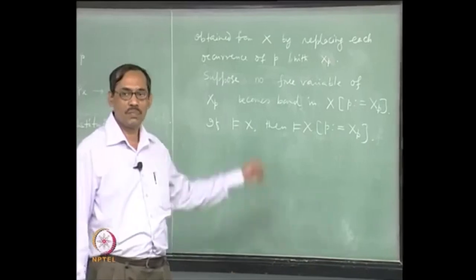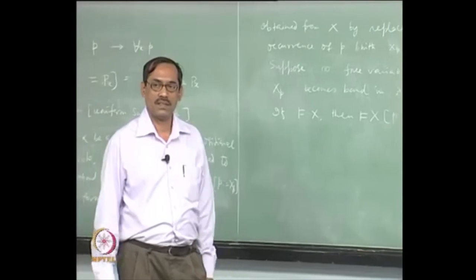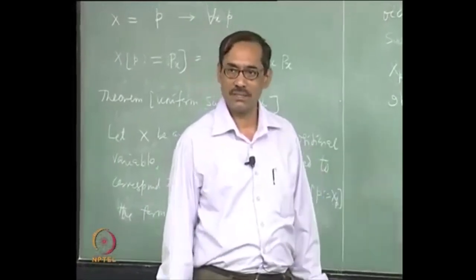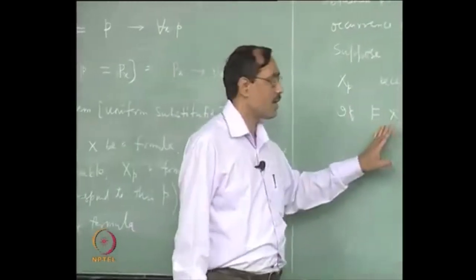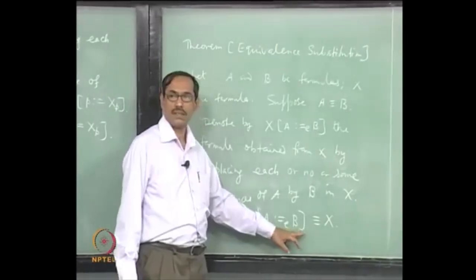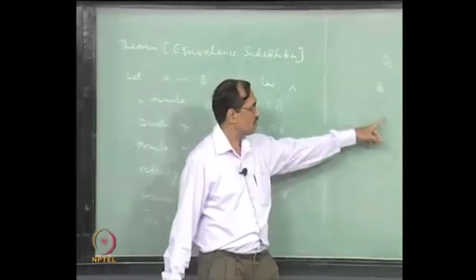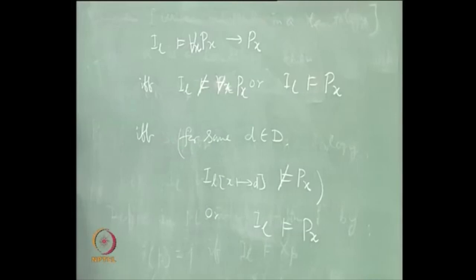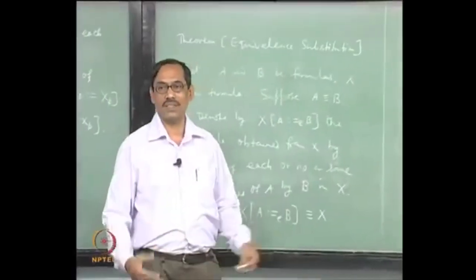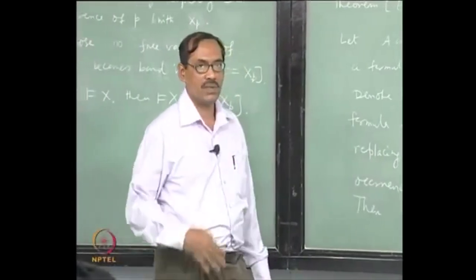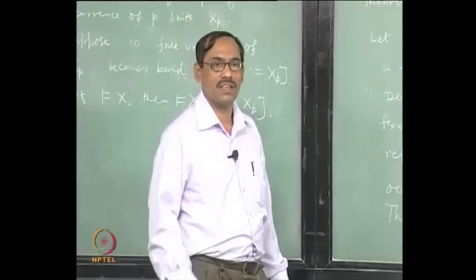To prove uniform substitution, you have to start with a lemma with that proviso. Corresponding to I of p, you first construct I_L, the corresponding I_L, which will behave the same way with x_p. Ultimately our result is about validity, not any particular state. Similarly, here you are starting with A equivalently replaced by B and it goes to the level of states. But since A is equivalent to B, you can always write I_L satisfies or does not satisfy that formula as needed. So proving or formulating another lemma is not required here, because of the condition of equivalence.